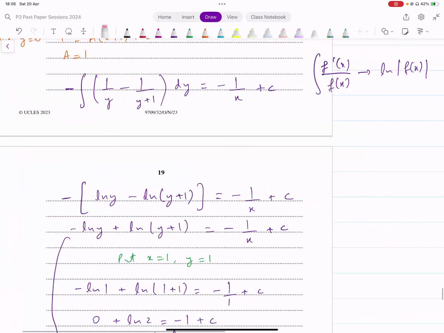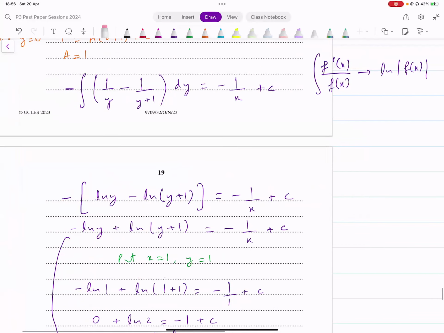Now what we need to do after this point is obtain y in terms of x, so y needs to be the subject. How do you make y the subject? You've got y inside ln, so you need to get rid of ln somehow. You can bring this ln to the left side as well. So it becomes ln of y plus 1 minus ln of y minus ln of 2 equals 1 minus 1 over x on the right side. These are the two terms that I'm keeping on the right side, and I'm bringing ln 2 to the left side. This is what we end up getting from that.